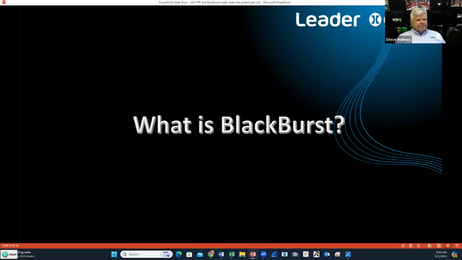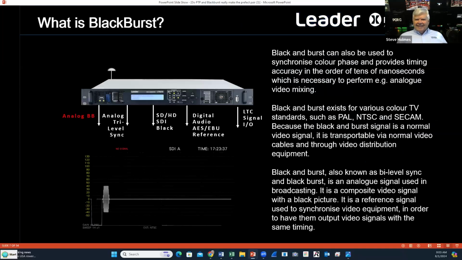So should we start with the first one that I was certainly introduced to when I came into the industry nearly 30 years ago, Blackburst? Yes. Or as we say in the States, Blackburst. So, a lovely waveform picture of it. Exciting, isn't it? So Blackburst, black meaning the sync pulse for the reference, that is at 0.